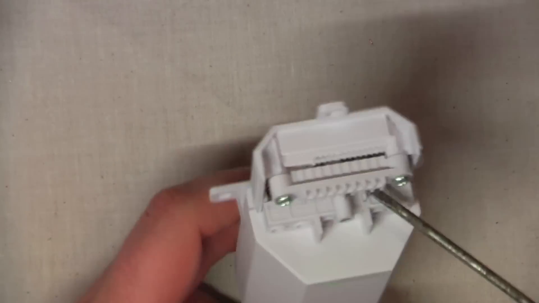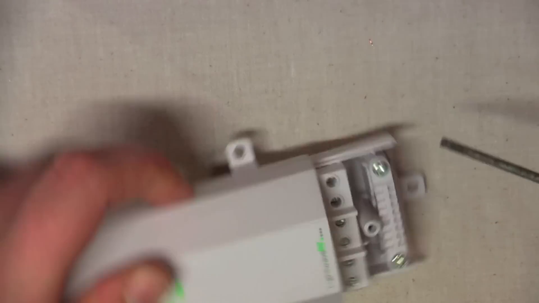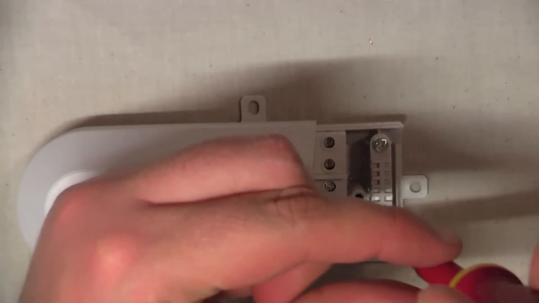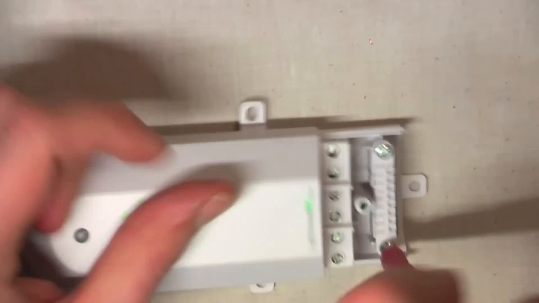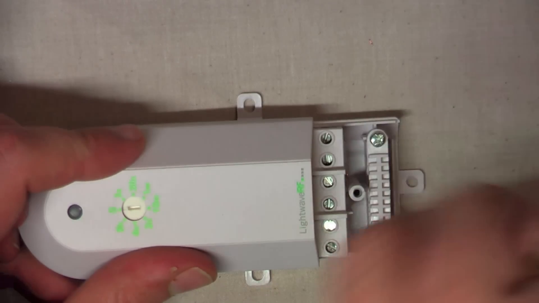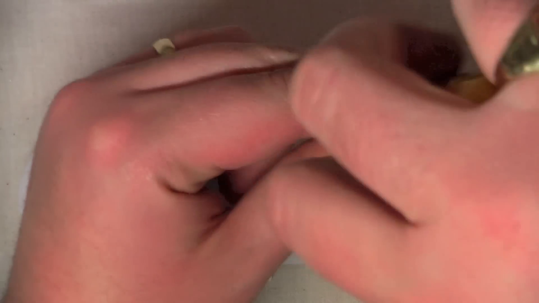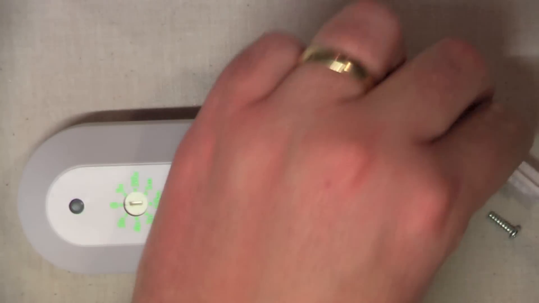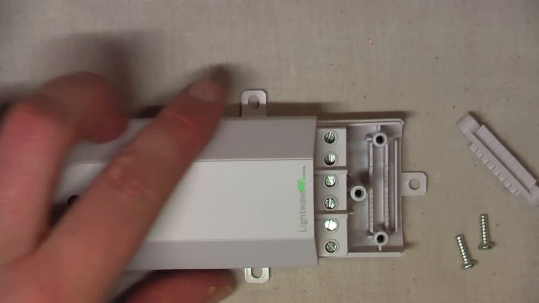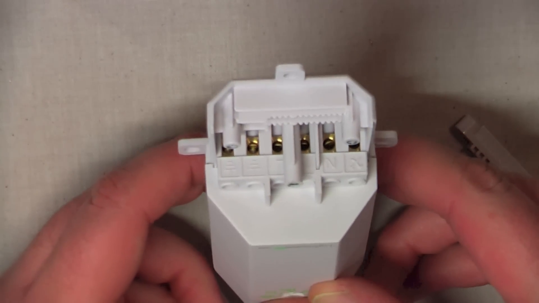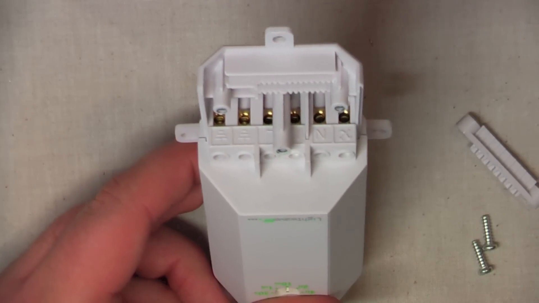So, we've got 6 terminals, you probably can't see those with the cable clamp. Now, what we'll do is we'll release this cable clamp here, just two standard Phillips screws. There's one, and the second one, and put that to one side. And you can now see that we've got 6 terminals.